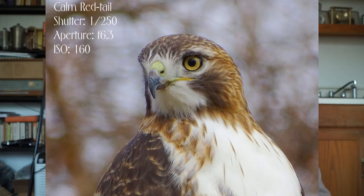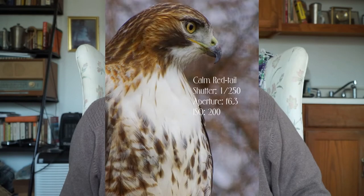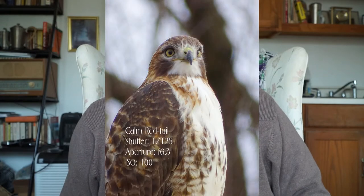winter, but worse. The Coopers had merely flown near me twice and then sat on branches with me close, with a sense to move on then. But the red-tail didn't want to move on at all. He sat there for quite a while as I figured out more and more ways to photograph him.